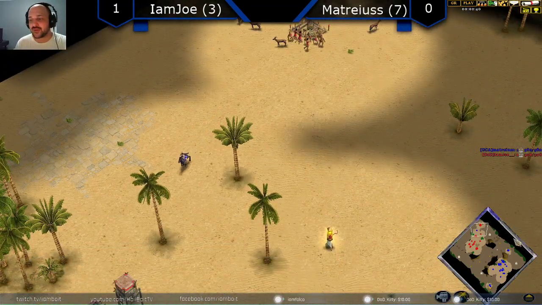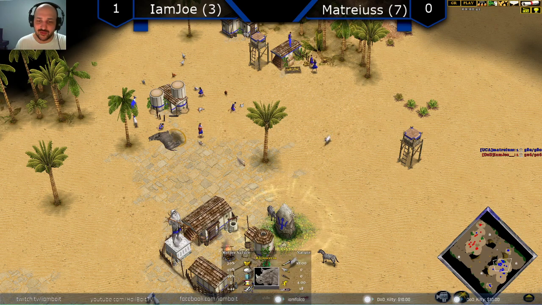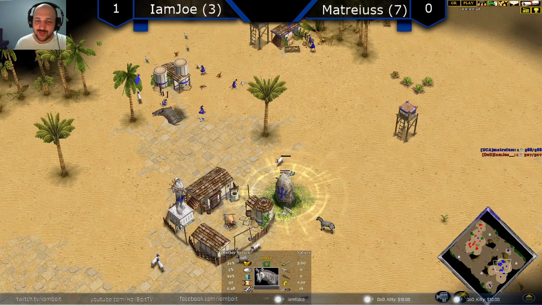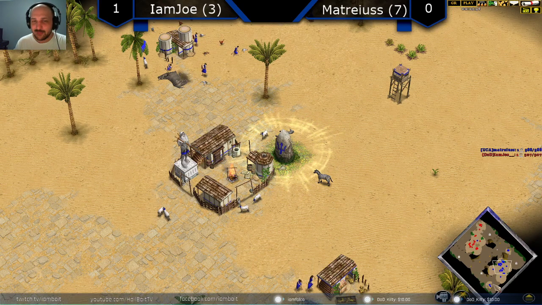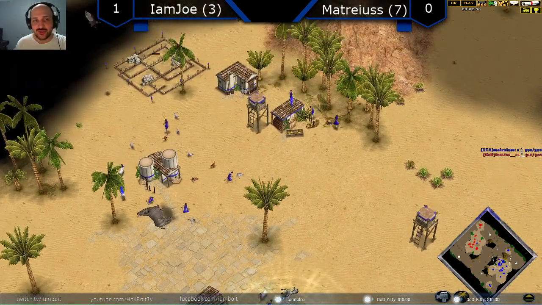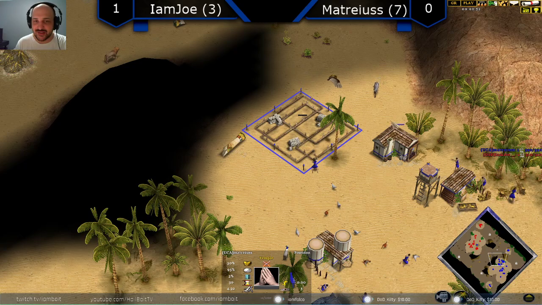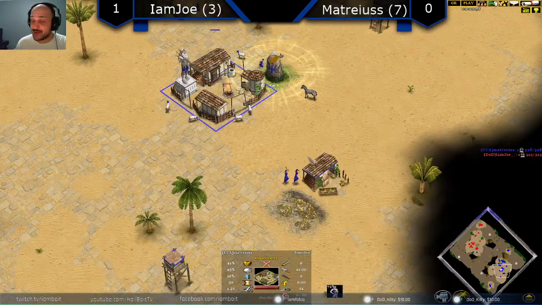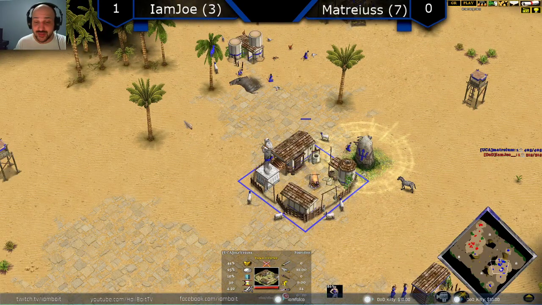But not only that, we also have Matreiuss, who's going to be on the low hunt side as well. He's going to be grabbing some chicken here. Not sure why you'd be grabbing the chicken when you have zebra in your base, but you gotta do what you gotta do. We see the temple coming up from Matreiuss here. It's probably going to be a standard timing. He's got these build orders down to a T. He knows how he likes to start the games, and he doesn't really vary it all too much.